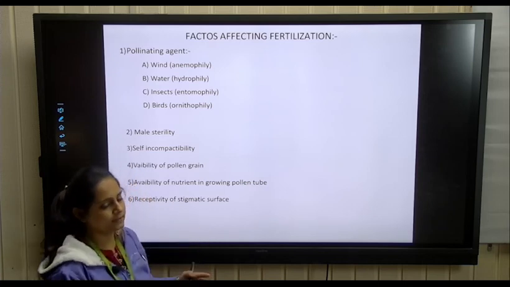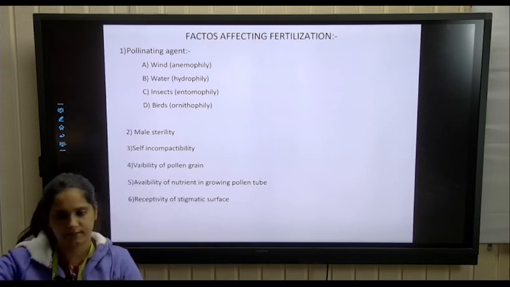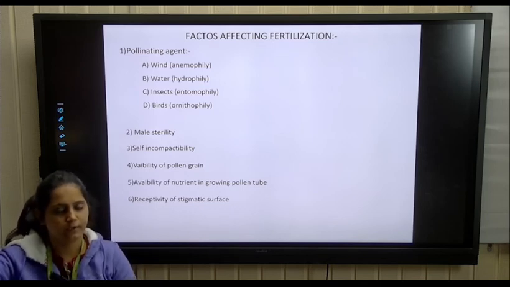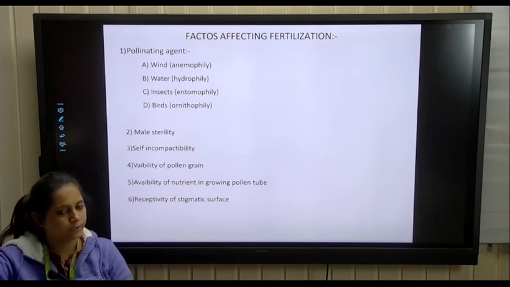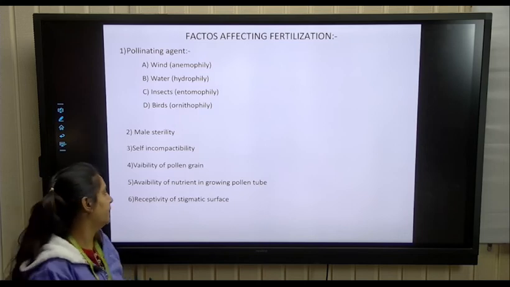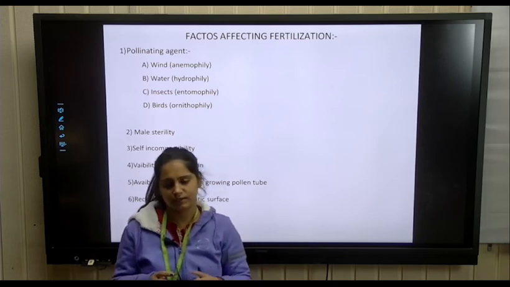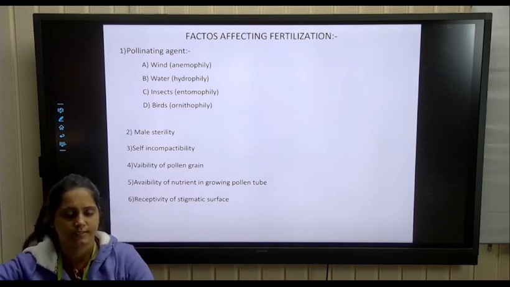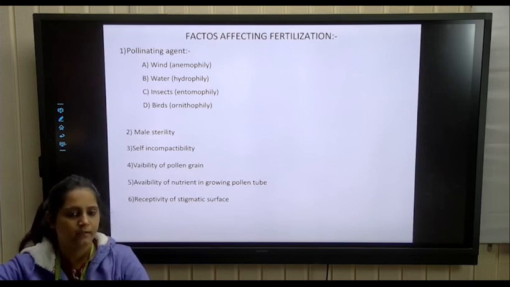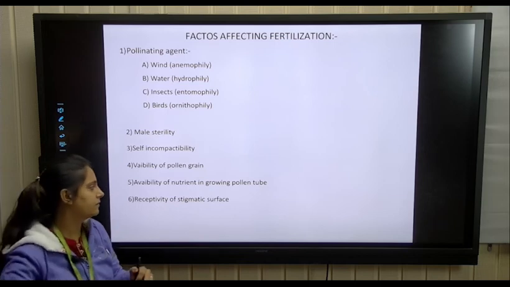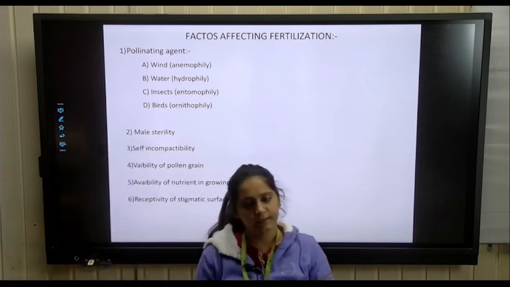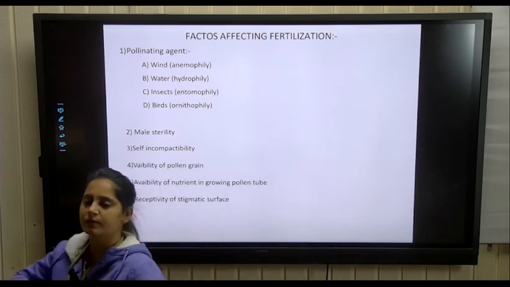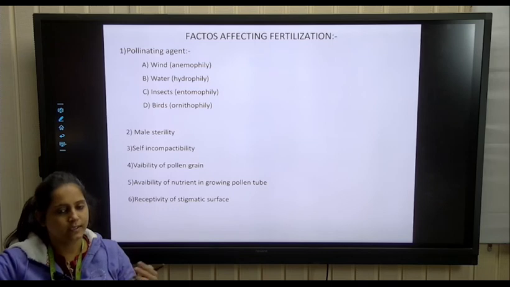For the female, megasporogenesis and megagametogenesis is the development of the female gamete, that is known as the embryo sac, and inside the embryo sac the process of fertilization takes place. The pollen tube enters through the stigma, and it releases its two nuclei inside the female gametophyte, and then a fusion of two nuclei takes place. One fuses with the pollen and one fuses with the egg. It forms a zygote and endosperm, and this process is known as double fertilization, because two fertilizations are taking place.